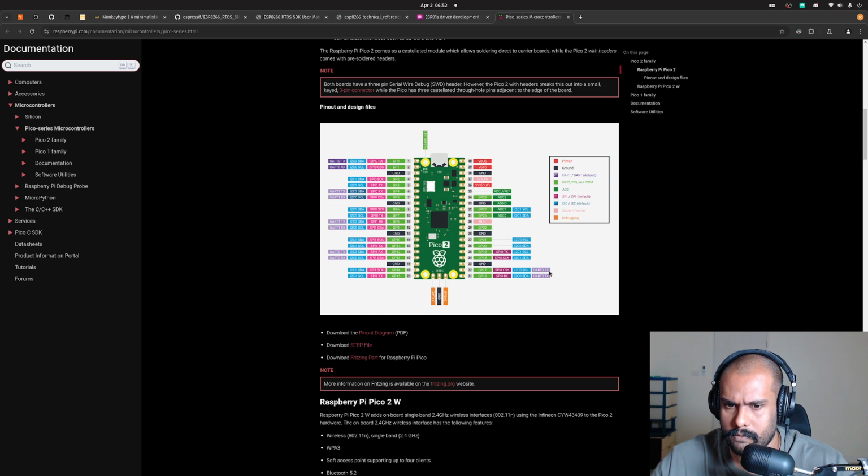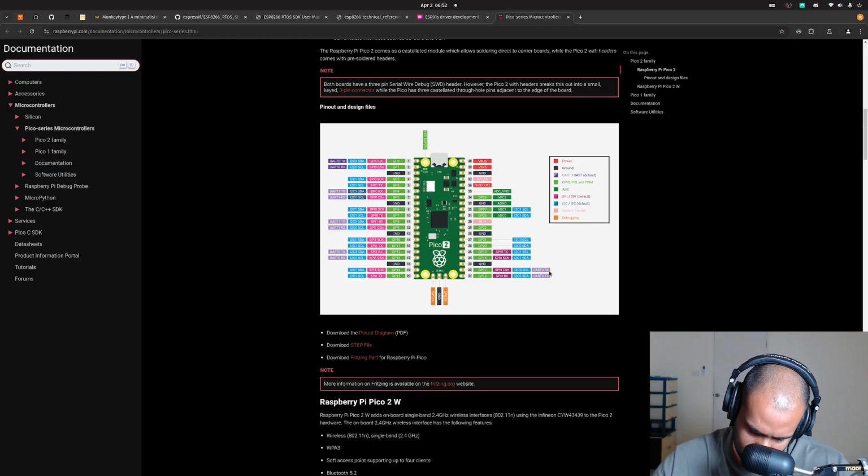No. What? What's a CSN? 16 connected to RX.